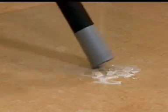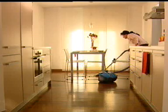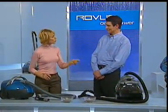It's really great because you just vacuum it up. It vacuums wet and dry things, so you vacuum it up, and then anything that's trapped, you just tip it away. So that's great. It deep cleans and freshens the air while cleaning, and the air always stays clean for quite a long time. So now we're going to compare the Rovers to the water vacuum that you have there, Doug.